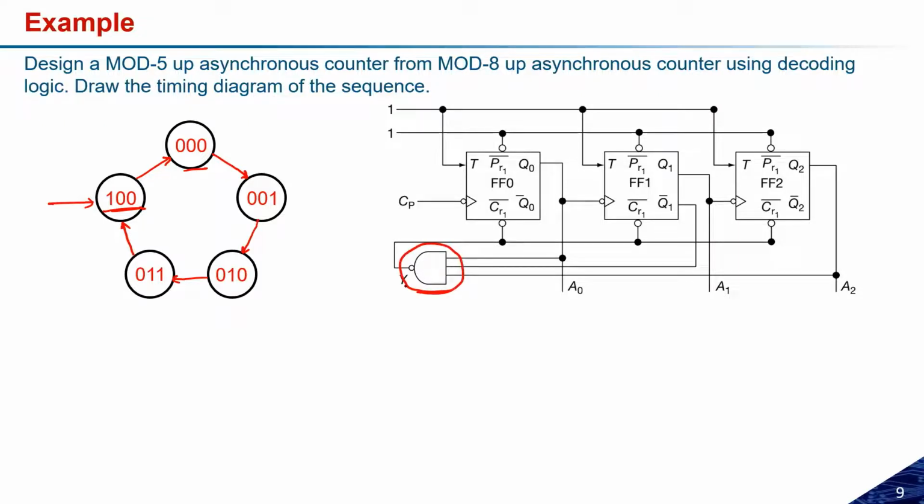What I did previously, right? In this NAND gate, I have to check this is the MSB, which indicates A2, A1, and A0. This is the structure. And if I have to make 1 0 0, see here, this is A2. A2 has been controlled with the Q2, that becomes 1. So this is how it is connected.